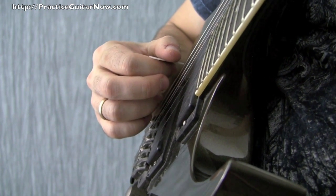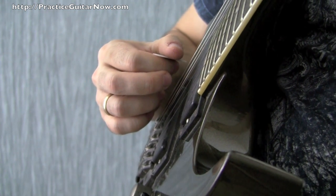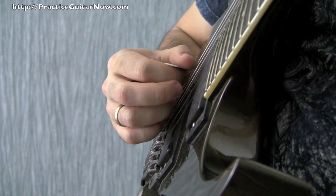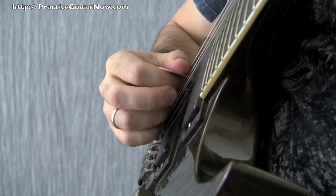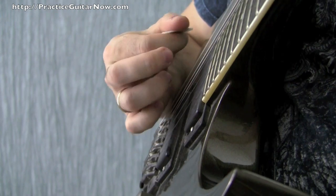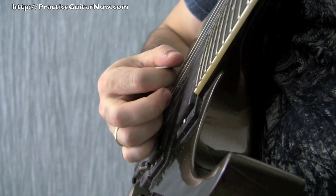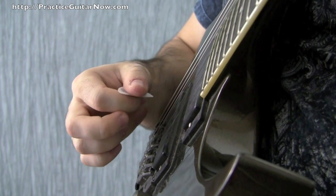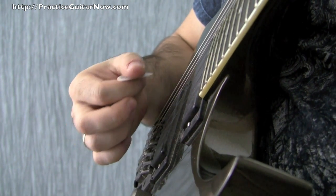But the problem is when the pick does not move in a straight line, and instead it bounces away from the strings, something like this. And then for an upstroke, it's like this. And now if you expand this and try to apply this sloppy, inefficient motion to playing a scale, the picking hand will look something like this.